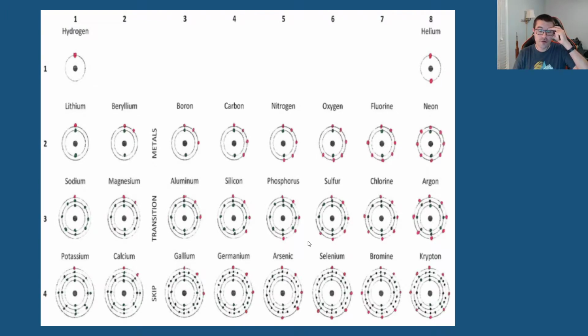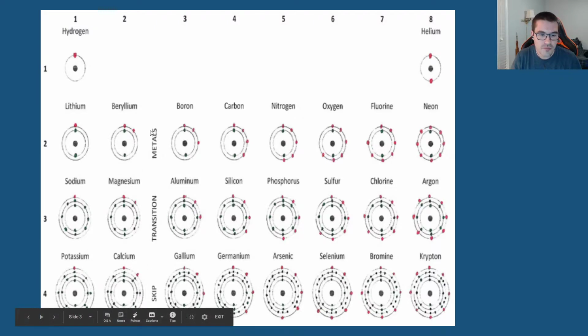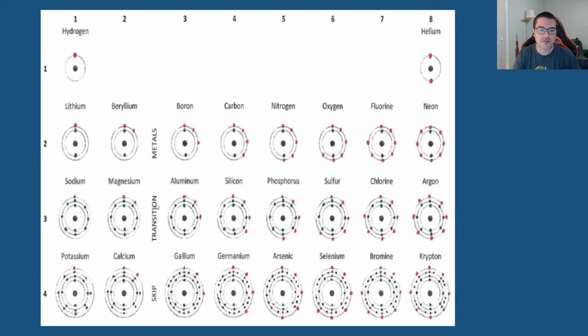All right, I want to show you this image. This should look familiar to you. I showed this to you guys in the follow-up video after we did the electron configuration periodic table activity. So what we've got here are the Bohr models of the first 4 rows of elements, with the transition metals not included. Okay, so remember the transition metals are the D block elements. Those are the metal elements that are sort of in the middle part of the periodic table. We're not going to be focusing too much on those guys, at least not in this class. They get kind of complicated and they like to break all the rules.